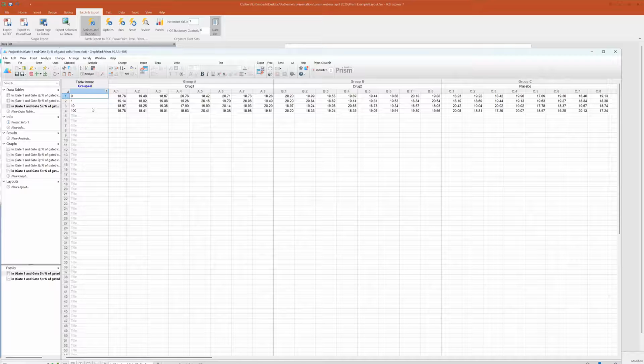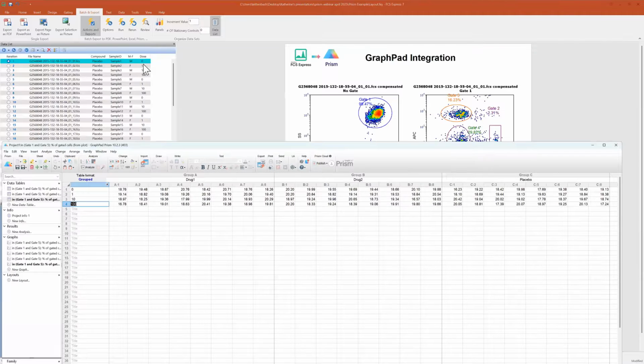So in the first column here, we have one row per dose value according to our dose keyword. Some of the FCS files were assigned a value of 0, some assigned a value of 1, 10, and 100. So all of the statistics from the FCS files inside of that group with a dose of 0 are going to appear in that first row.